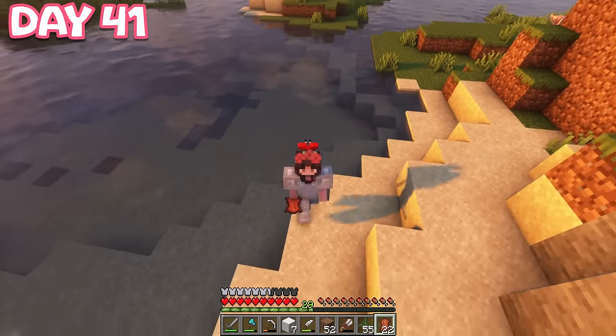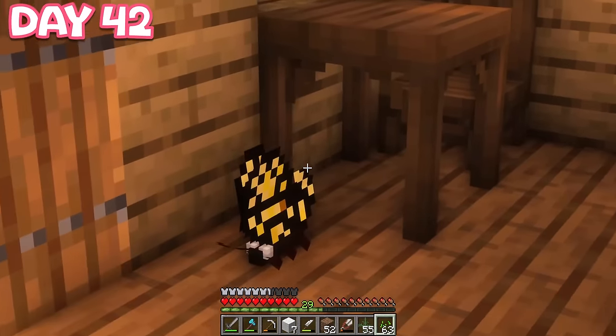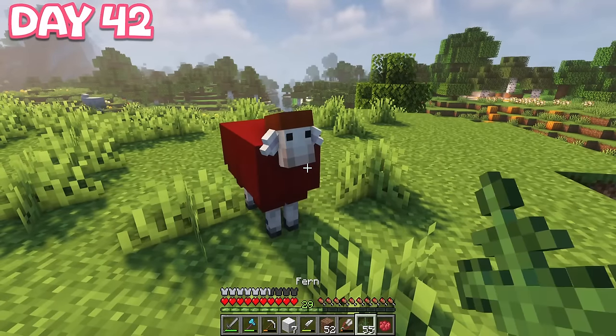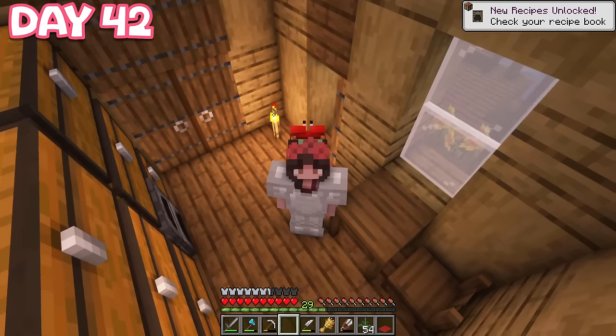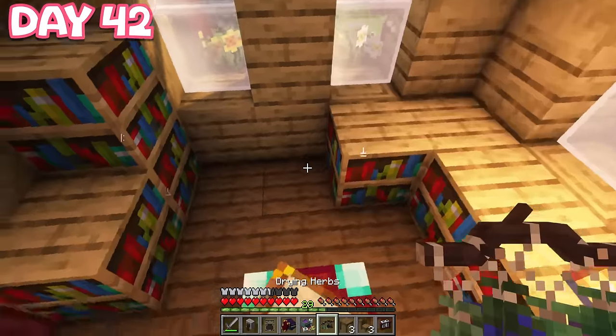Oh yeah, and I gathered a lot more leather. Teehee. Why did I say teehee? That's so weird. There's a butterfly in my house. Hello? And now we just got a dye sheep. Red. Oh my god, it looks so stupid. I'm so sorry. And now we can craft this cauldron set and this poster. Did I just waste iron on a poster? Yes. Yes, I did. I crafted some more stuff, so now let's decorate this place.